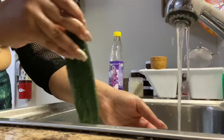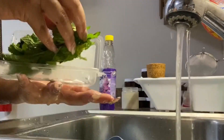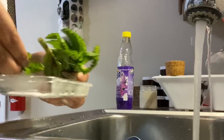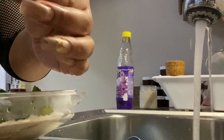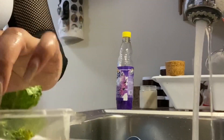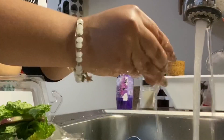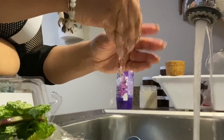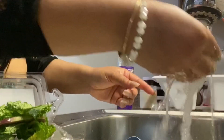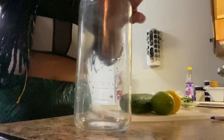So first, let's talk about why it's important to even detox at all. Whatever I have put in my body last is what my body will crave. So if I've been eating a lot of junk food, candy, ice cream, things like that, I'm naturally going to be craving those things until I detox my body. Our body is constantly in a state of restoration and regenerating cells, but unless we cleanse our body, it's going to keep wanting and craving those same things we're trying to get better at.